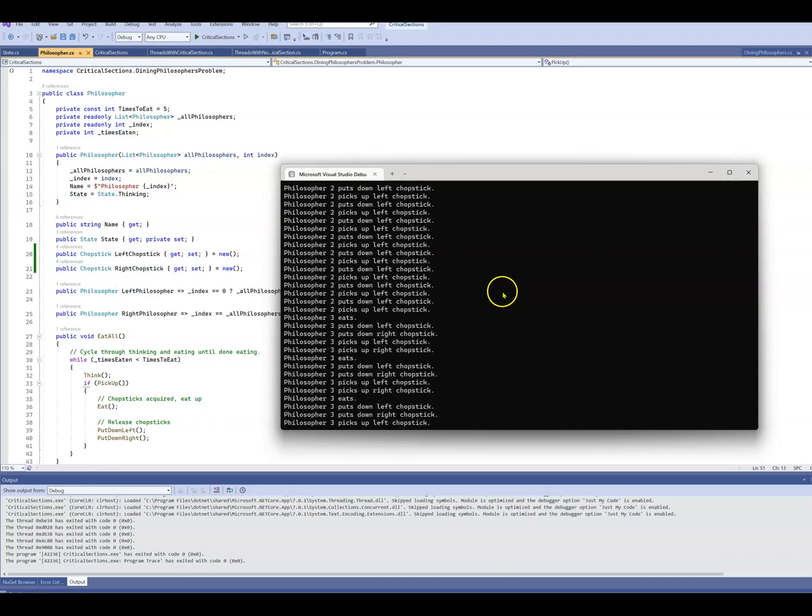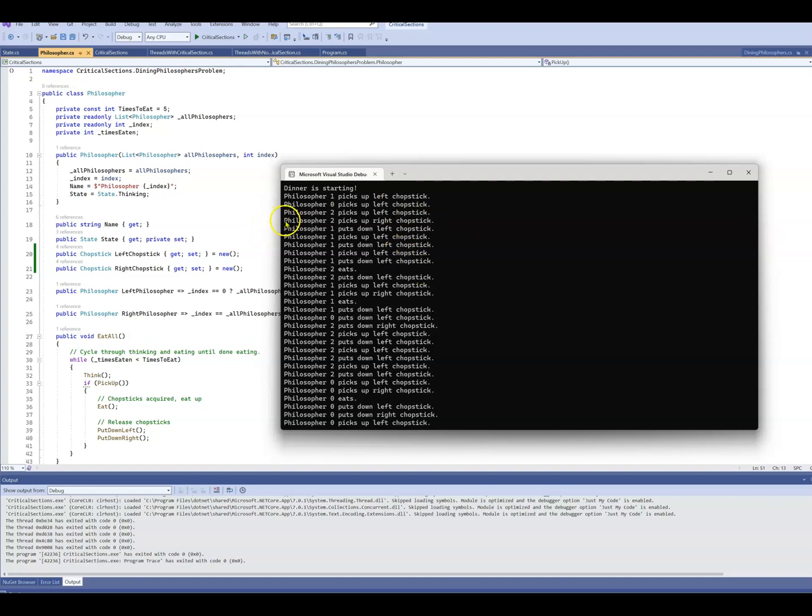Sorry, let me put in another screen. Let me get to the top. It starts running through, and various people start grabbing left chopsticks and right chopsticks, and they pick up and put down in a method that lets all the people get through it.